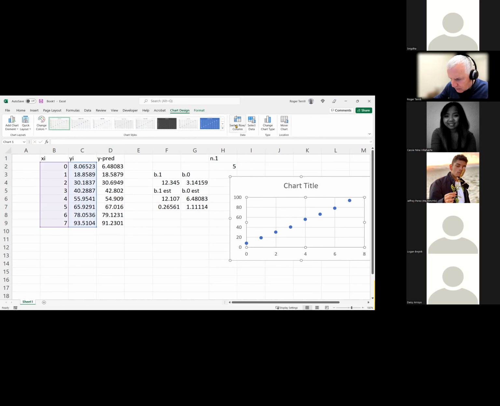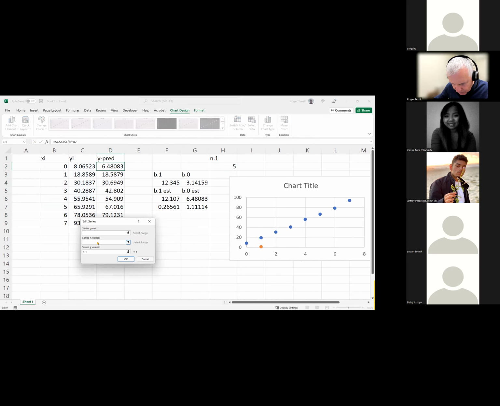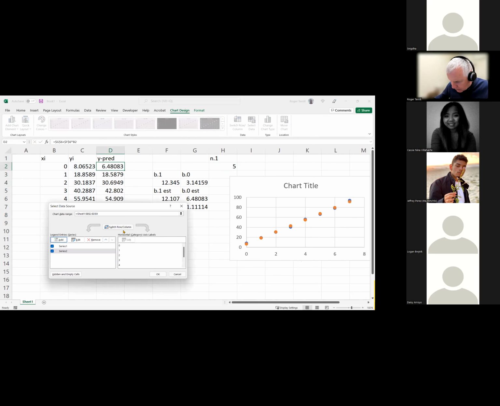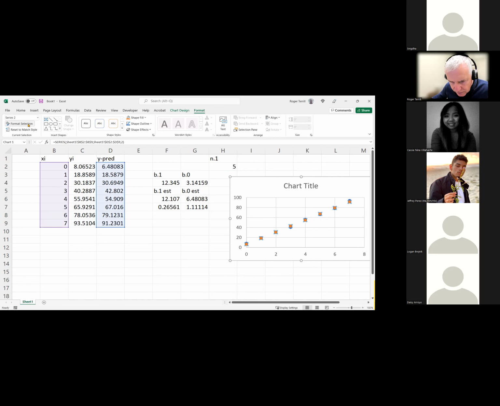I'm going to add this second column. X values will be here, and the Y values will be here. And let's make this second series here. This is going to be a straight line, right? So this guy is going to be net selection.